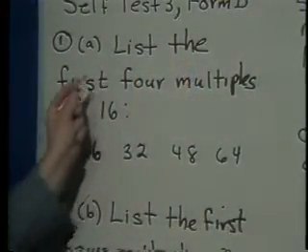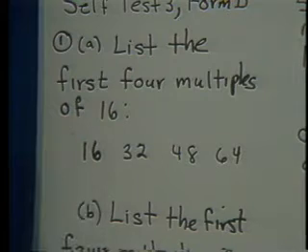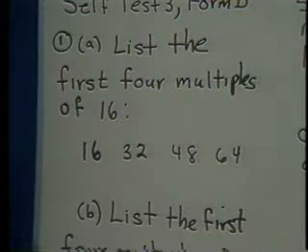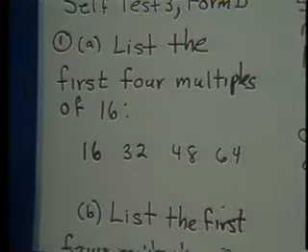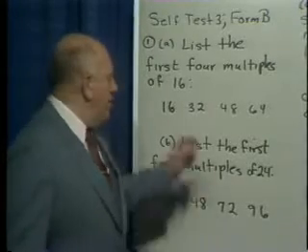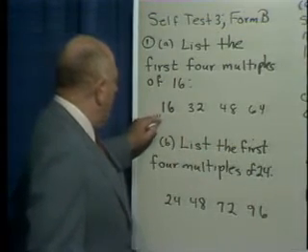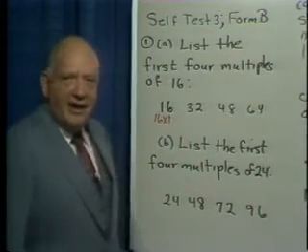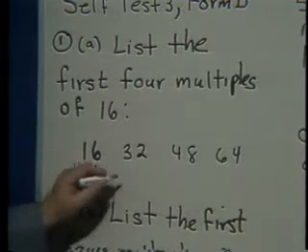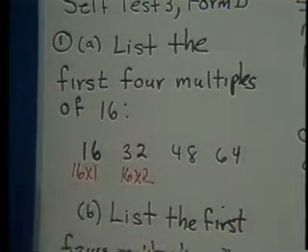The first problem asks us to list the first 4 multiples of 16. In terms of what this means, all we're saying is if you were counting by 16s, what's the 4th number you'd come to? In other words, at 16 cents each, what would 1 object cost, 2 objects, 3 objects, 4 objects? And we can, of course, do that just by simple arithmetic. You see, the first multiple of 16, which, by the way, we will call 16 times 1 in the language of multiplication, is 16. The second multiple would be 16 plus 16, which we write as 16 times 2.